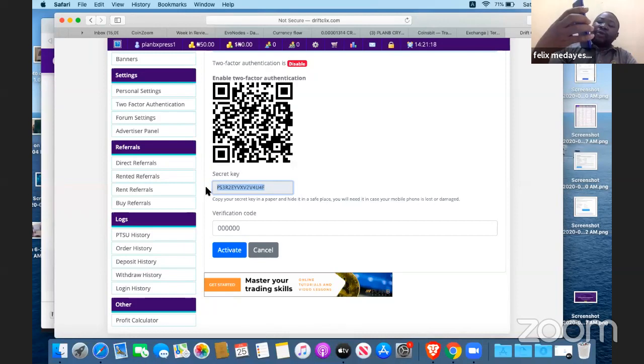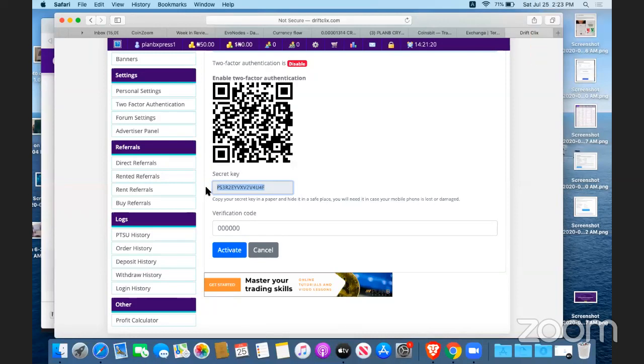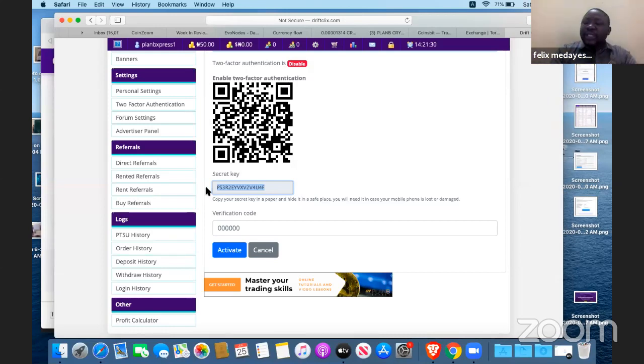Scan a QR code or enter a setup key. Are you seeing it? Yes, I've seen it, sir. You bring up these two things. Do not type, do not say scan, because there is no backup anywhere. There's no backup code when you scan. So touch enter setup key.